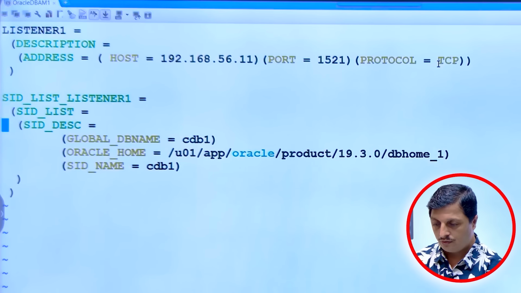Here you go. Let's explain it once again. The value which I mentioned here is the IP address, and the IP address has to match. If not, you get an error. The port number has to match between the files, again as I mentioned, listener.ora and tnsnames.ora, followed by the service name. This is the service name. It has to match with your global DB name. If it is not matching, again you will get an error.